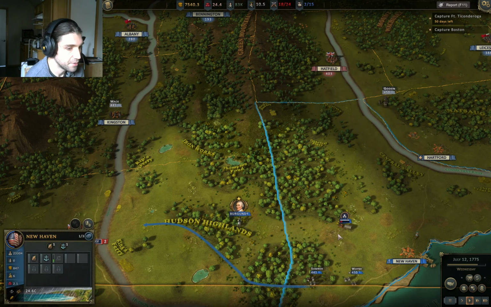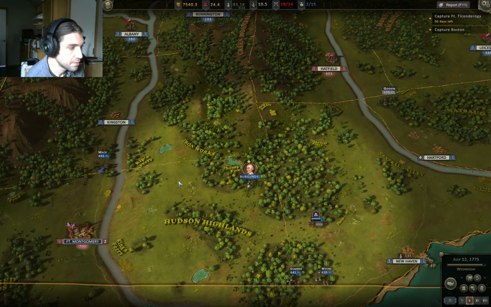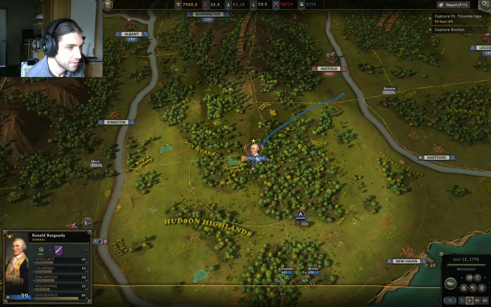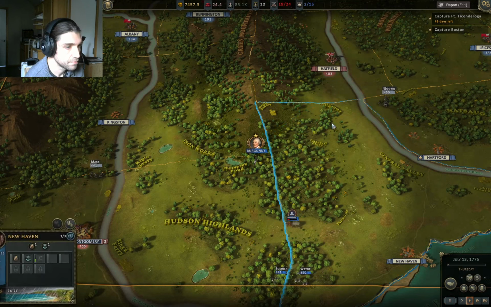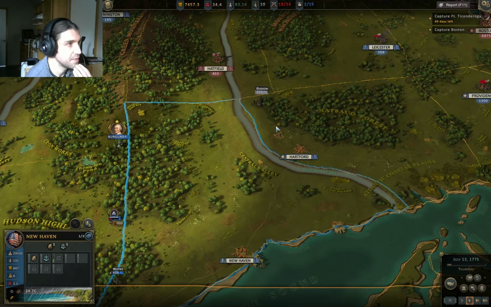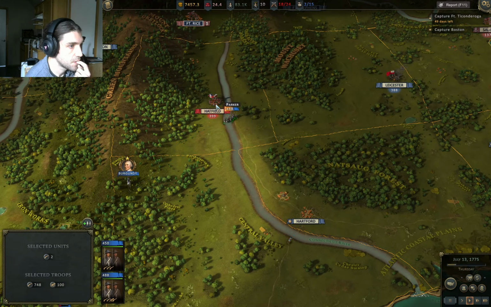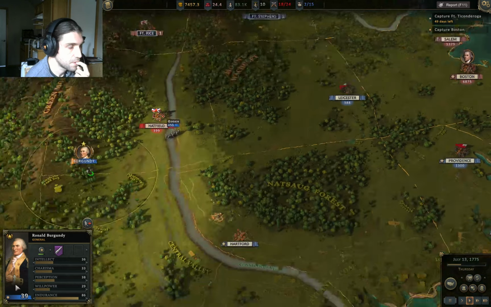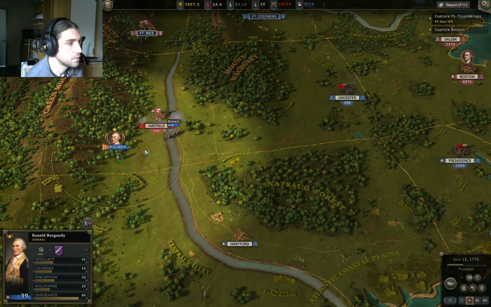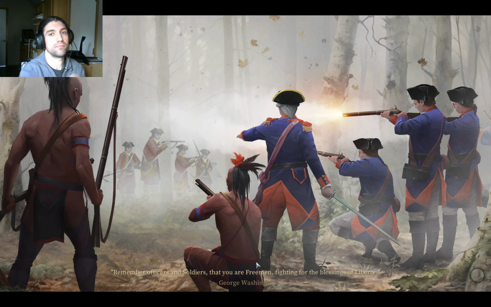We'll wait for you guys to get into position, then we'll assault it. Yeah, we can take this pretty easily. Well, that's annoying. But I don't have any money. Let's just drive them out really quick. Maybe we can get some easy kills.